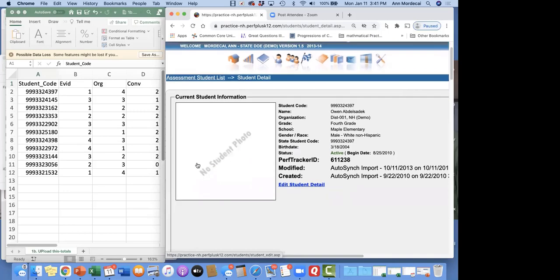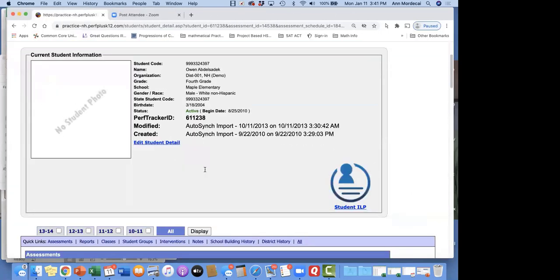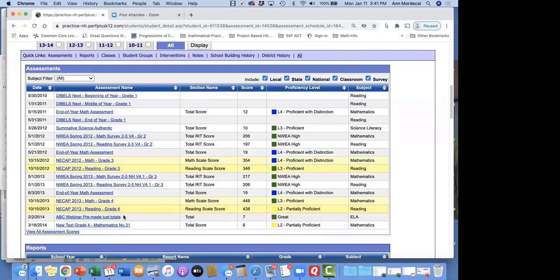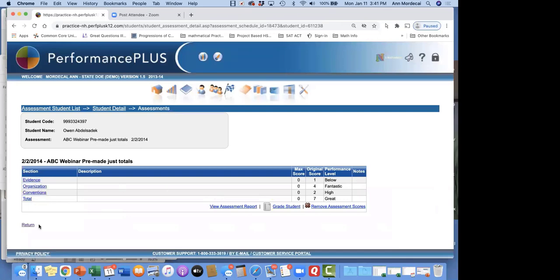This is a student detail page for Owen, so you can see all the assessments he's taken. And here's this test right here. He did great. That was the comment that I put under the green in the framework. If I click on that, that's the only piece of this assessment that shows on the student detail page, because that's the only one I chose to do that. Now I can see each piece, and I can see how he did. I didn't put max scores in on those, or maybe I did, but that's good. So now we can make a report from that. That data's in there.